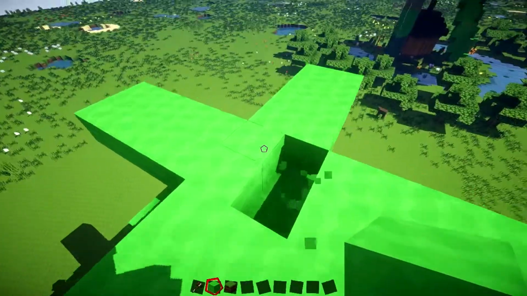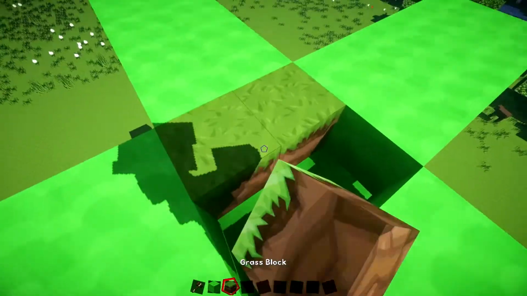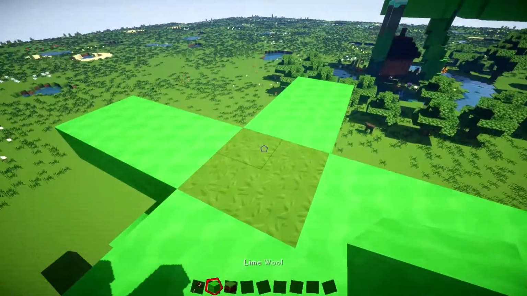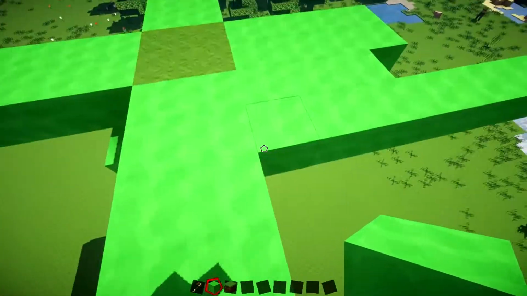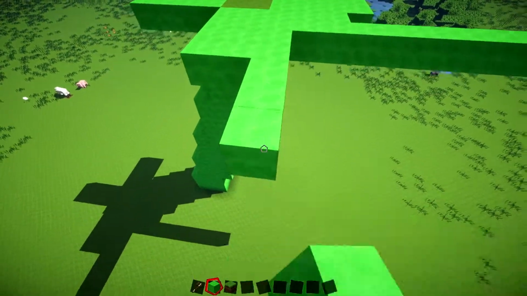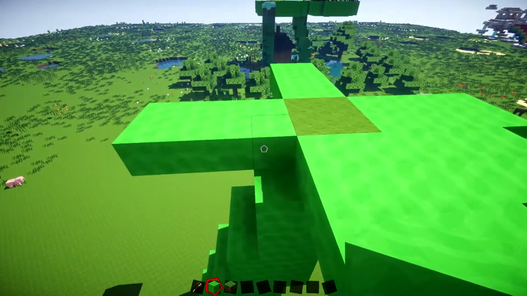Let's break this so we have some contrast. Alright, let's put grass block here for the time being. So you have to remember this is the center part. And from here onwards, 1, 2, so we have 2 blocks here, 8 more blocks, 3, 4, 5, 6, 7, 8, 9, 10. So do similarly for this side as well.